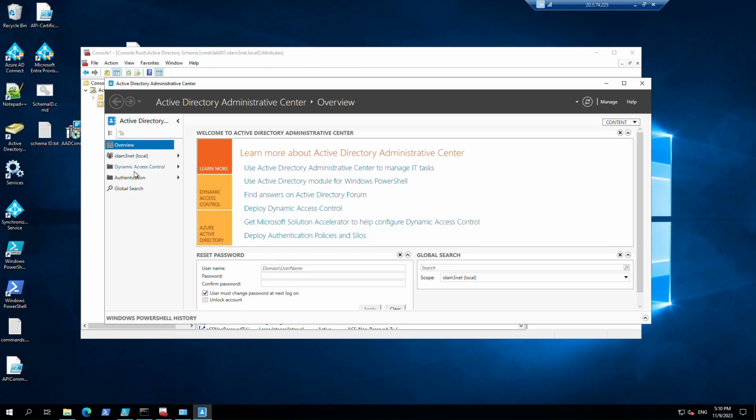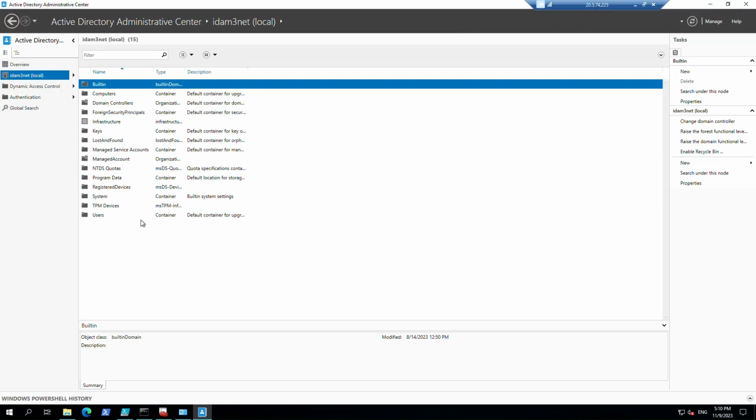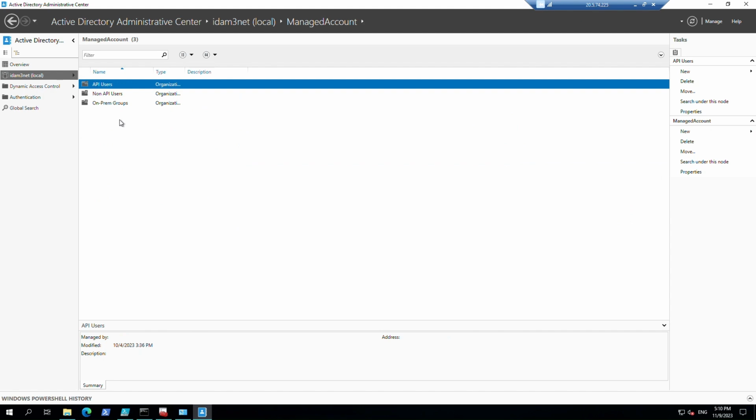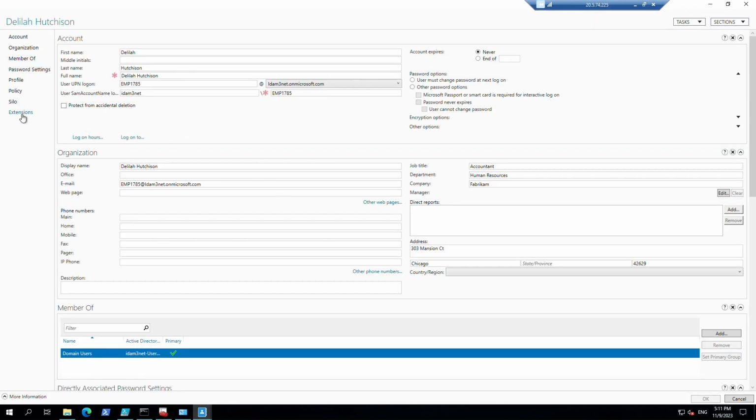So to check it, we can go and check the admin center. Usually the admin center gets updated a bit faster than the rest. Property of the user.